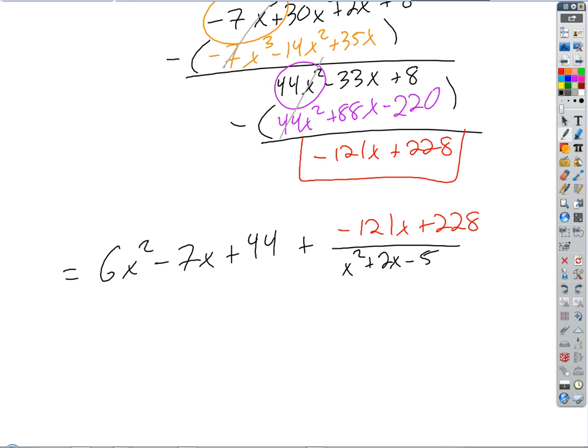So when we divide polynomials, we're going to get two parts to it. We're going to get a polynomial part plus some remainder that's a fraction, right? Maybe we don't get it, I mean, we might not get a remainder. If what's left over in there is a 0, then there's no remainder, right? Make sense? Yeah. Okay? So that's a process, right? That's a process.